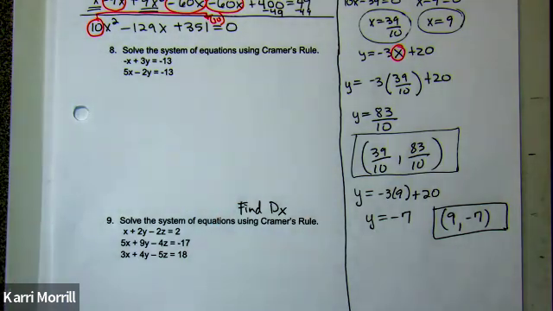I've already had lots of emails about I don't know what I'm doing wrong, and every time I have to just go really closely and look at their signs for their matrix to see if they set it up right. And a lot of times they may have set their D up right, but then everything else after that, they didn't bring a negative down with their 5 or something. And that's going to make it wrong. And it's really frustrating because it's hard to find that mistake. So while some people really like Cramer's rule, you have to be incredibly detailed to make sure you get it right. And we can be, but sometimes those little things are hard to find.